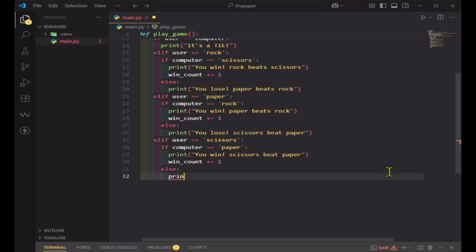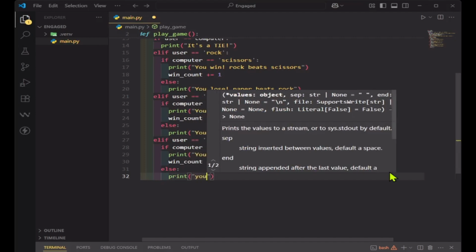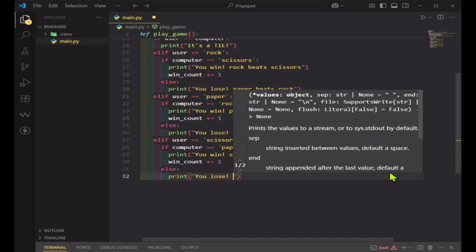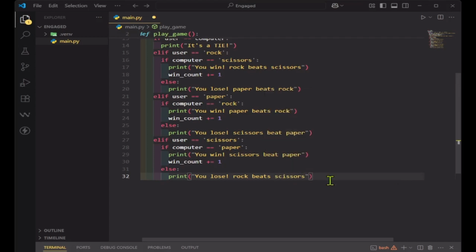Print, you lose, because rock beats scissors. Okay? So that is the count. All combinations of the user's choice are completed: rock, paper, scissors.